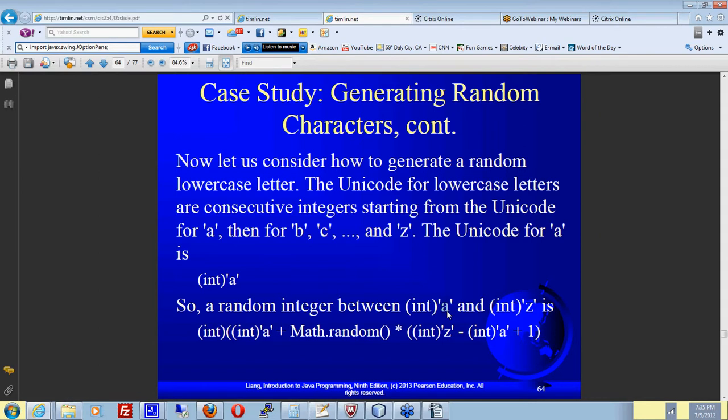It remains 97, or those zeros and ones that represent 97. But this says, well, you're going to use it differently. You're going to display it differently. And that's why you can do all this math against characters, because they are integers. Ultimately, they are integers.